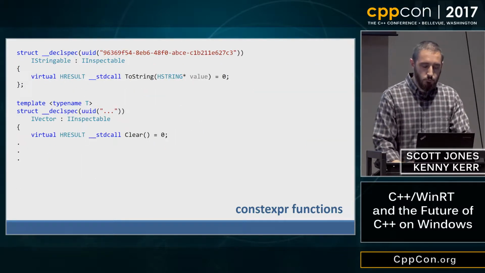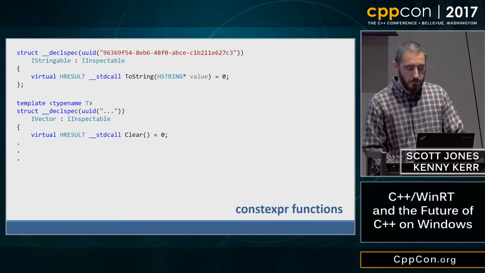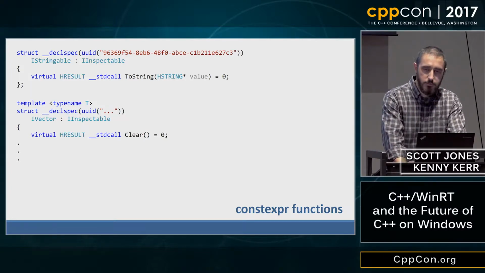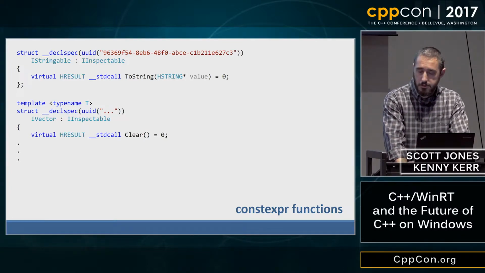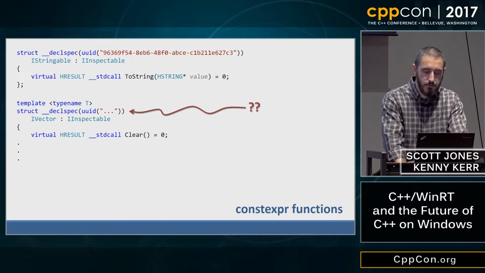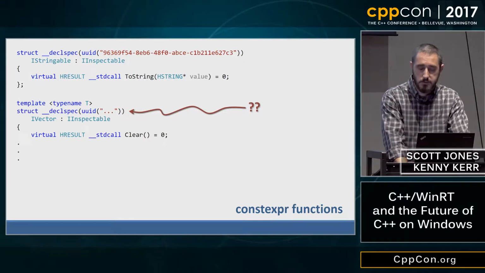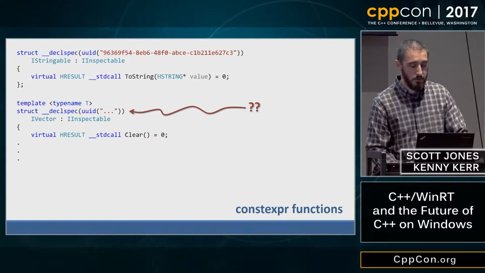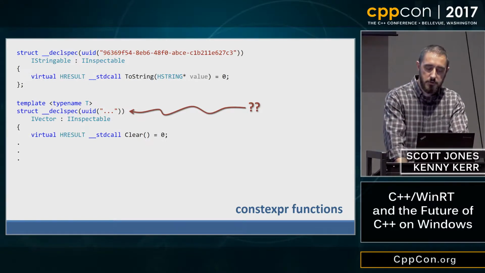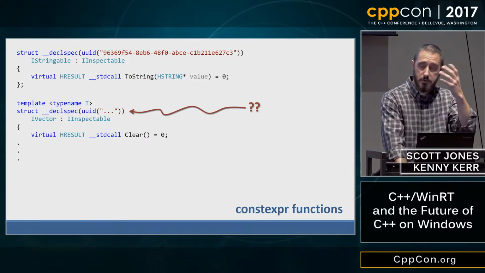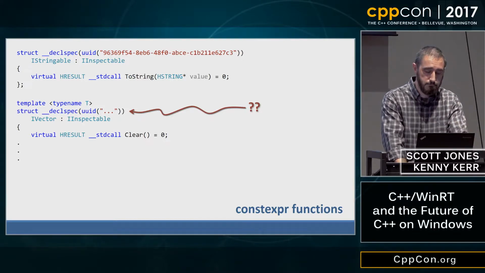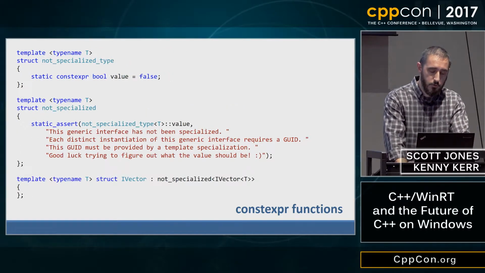So that works as well as it does, and we could probably live with that. But then the Windows Runtime came along and made it really, really complicated. What is the GUID for the IVector interface? Well, the problem is that it could be one thing if it's an IVector of int, or it could be another if it's an IVector of a string. It gets very, very difficult, and we have a complicated way of working that out, but they have to be unique. So before, what we did is this, essentially.